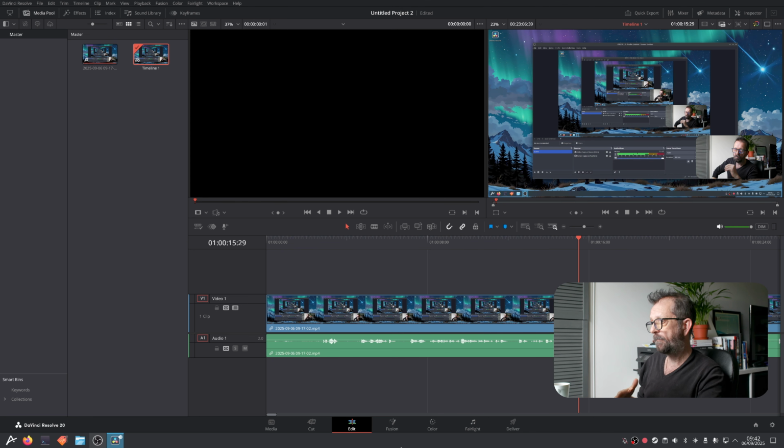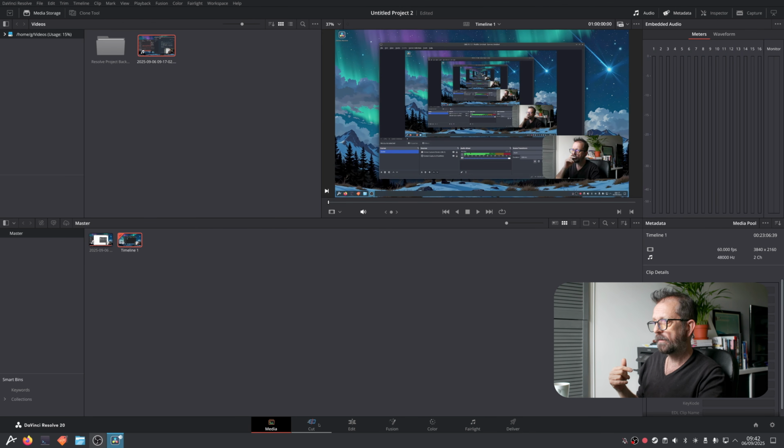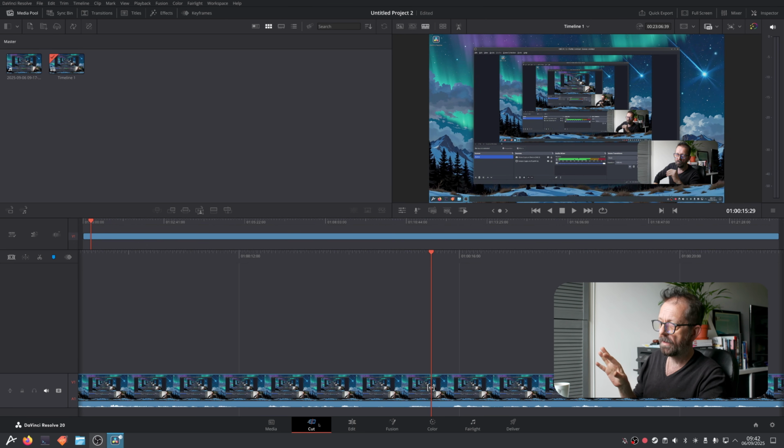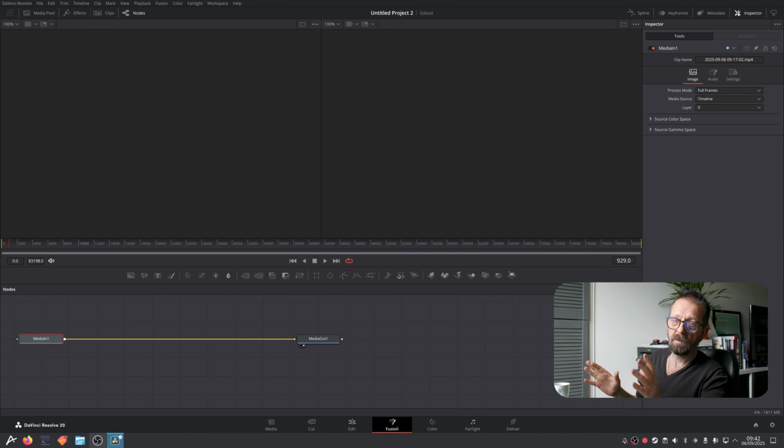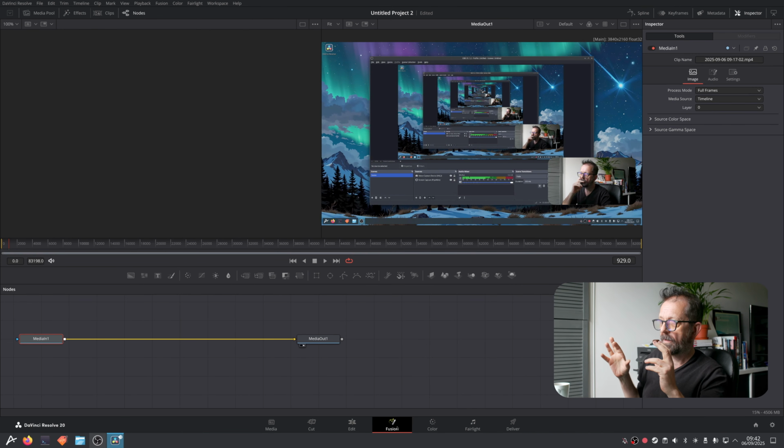through the major parts of it very quickly. Media, where you bring stuff in. Cut is this quick editor. I haven't got my head around it. I'm old school. I do this one. So that's a normal standard editor. You've got Fusion, which is dark magic. It's a 3D compositing package thing. It's like Adobe After Effects, but in here. So you've got no excuse if you're an After Effects user, because this is just as powerful.